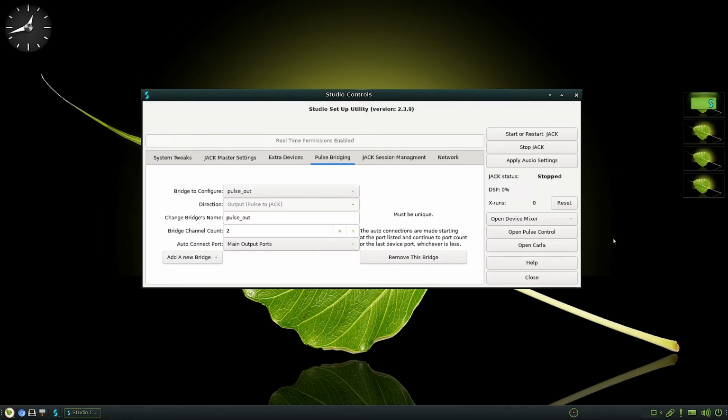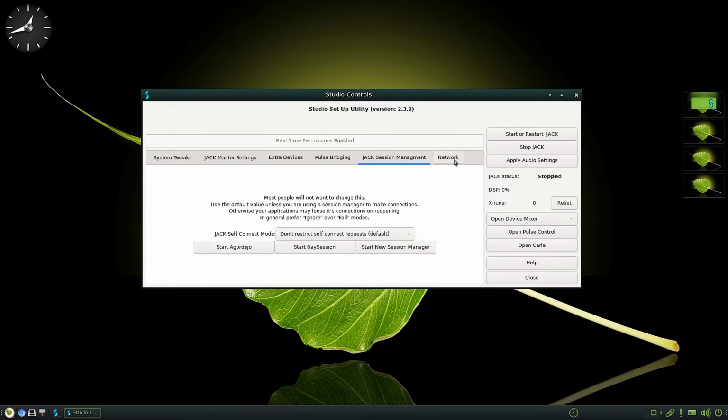Lot many. Even I also don't know many of this because I don't use such an advanced setup. I just record. OBS Studio and some plugins is good enough for me. I am not into this much detail, but anyway, the users who are using studios such like this Ubuntu Studio for their recording their audio, they must be using all these things. So they can do professional level of recording using the studio controls.